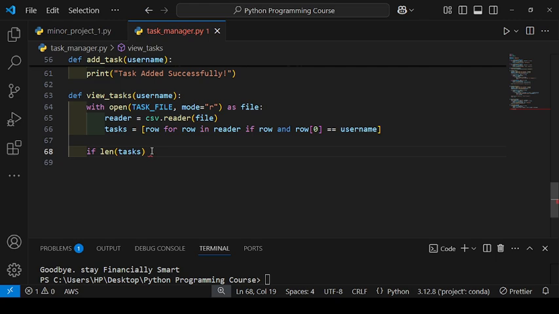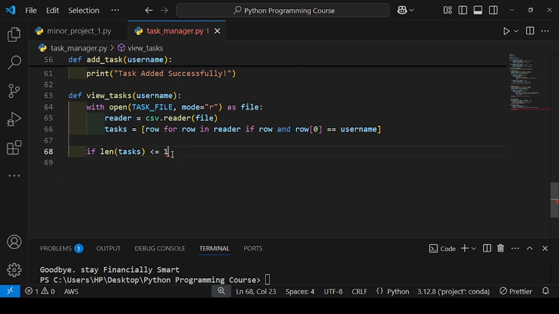If length is less than or equal to 1. Less than or equal to 1 is used here because in a reader file we have a column name, so that is one row. In task you will always get one row having the username, their task and the corresponding status of the task.